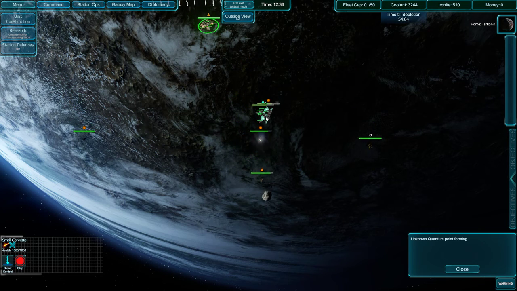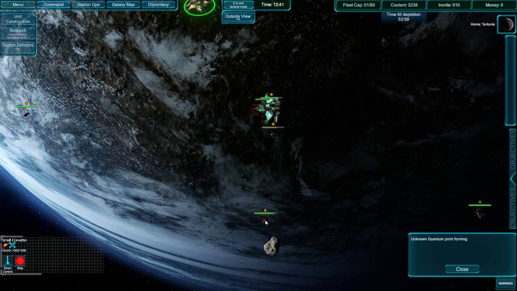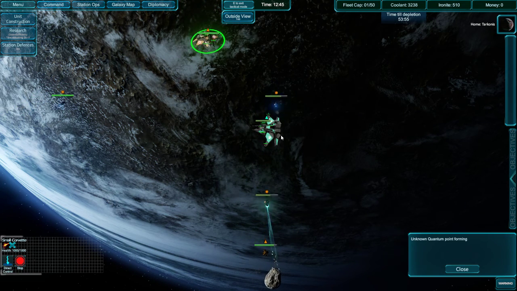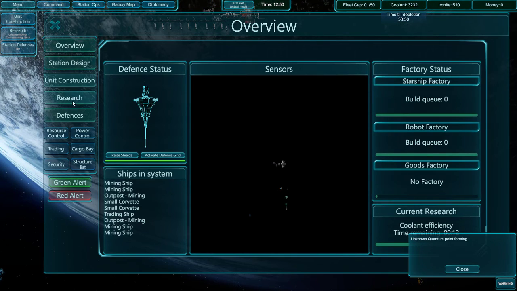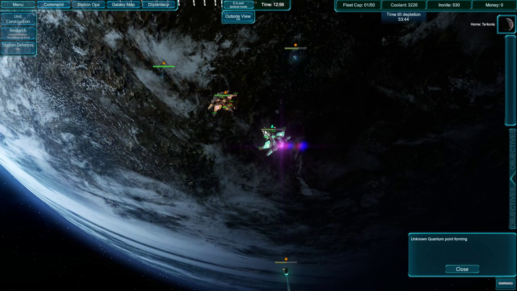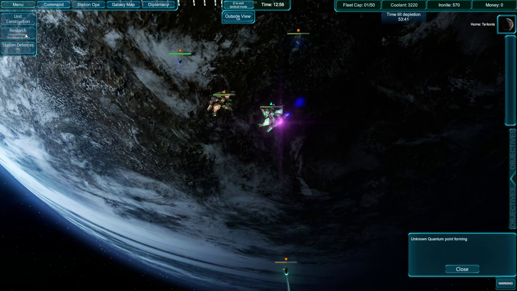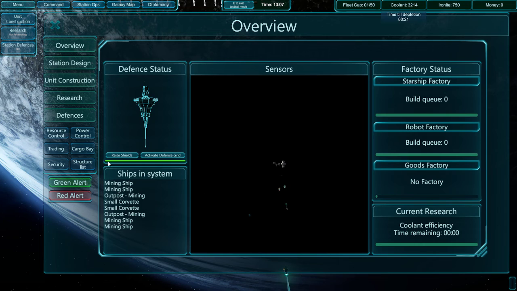So this is the first time I've actually gotten into a battle. So you do see that my mining ships are actually attacking them. And then we have my big one right here coming out. I do need to research some stations, some weapons. Let me use something. We started shooting first, so hopefully that helps. Station ops, so we need our research complete. Okay.